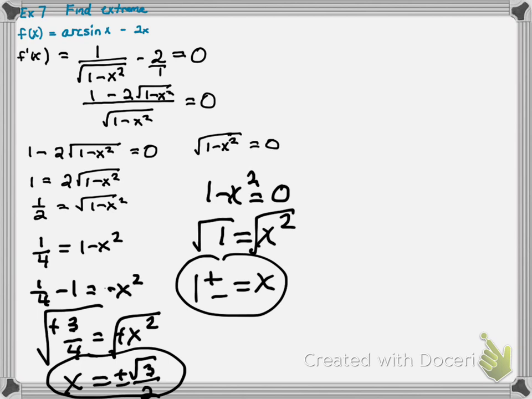Alright, and so if you think about it, we don't really know on this undefined, was that an asymptote on the graph? Or was that a hole in the graph, possibly, for this graph? But when you look back at the original graph, it is an inverse sine. And we know how to calculate the inverse sine of 1 and negative 1. So these numbers are not asymptotes on the original graph. Okay, so now we need to make our chart using all 4 numbers.